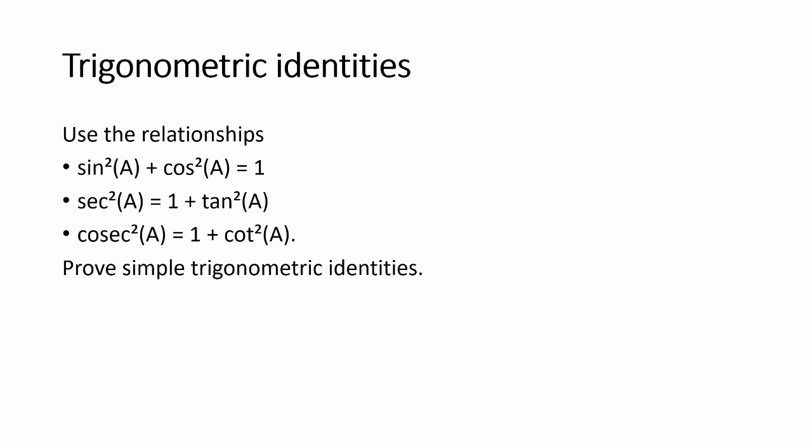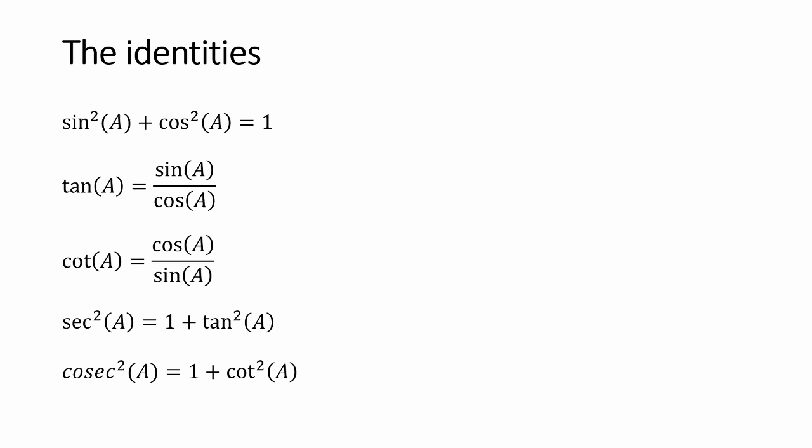In solving trigonometric equations, we often have the functions in a form that makes the equation difficult to solve. However, we can use trigonometric identities to get these equations into a form that will make them easier to solve. You've already seen some of these identities in the first lesson, where we've discussed the functions themselves, but it's nonetheless worth reminding yourself of these, just because of how useful they are.